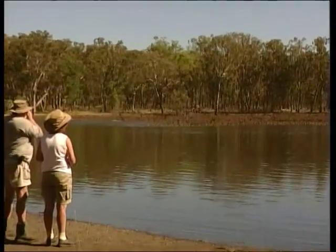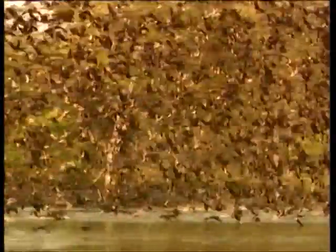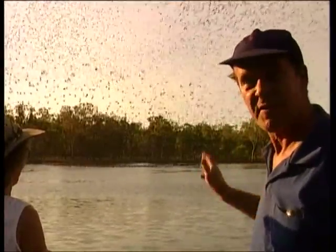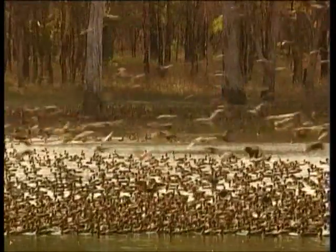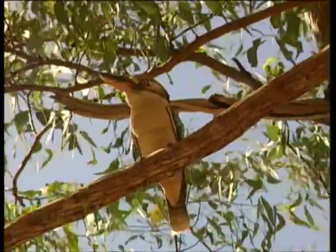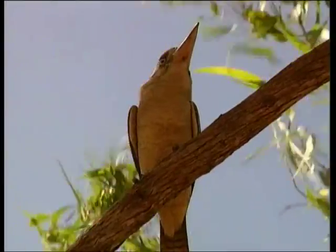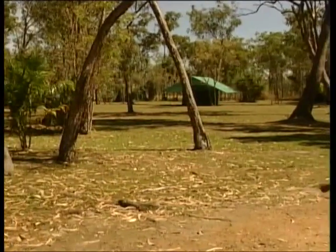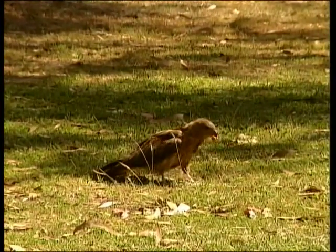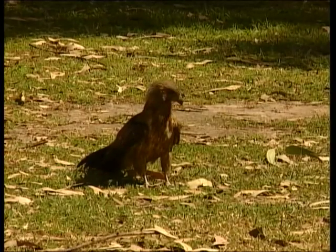We've seen bush medicine, bush tools and bush fruit and vegetables. Now we're looking at the meat supply — there's enough ducks here to feed an army. All these natural products are here in this outdoor supermarket; the traditional owners certainly knew how to harvest this country. Can you imagine so many ducks in one place at one time? There must be thousands upon thousands of whistling ducks out there. Most mornings around the campsite we see blue-winged kookaburras and whistling kites in the trees and overhead. They're looking for leftover scraps of meat and they're usually not disappointed. It's a competition between the kookaburras and the kites as to who gets in first. The cheeky and smaller kookaburras dive-bomb the kites in an effort to drive them away from the meat scraps — all about bluff, lots of noise and close encounters.